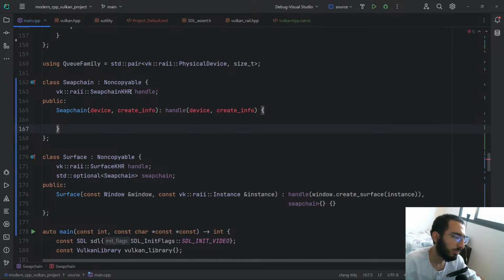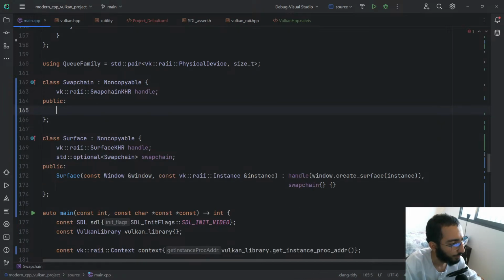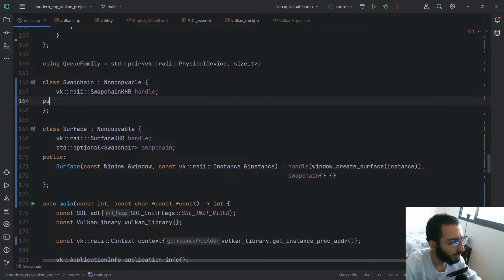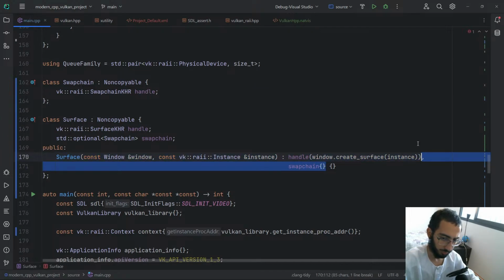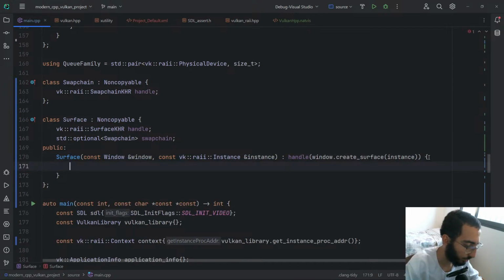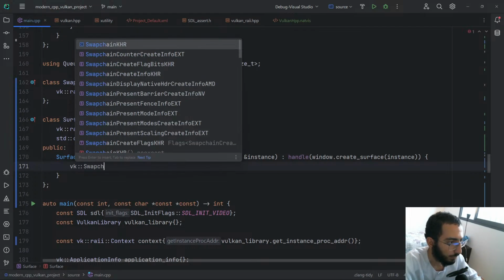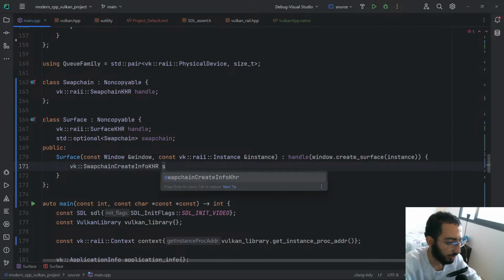Well, in fact, do we even need that at this point? Yeah, we could just use the default constructor, honestly, I guess. Right, maybe. So whatever. So let's try to create a swap chain create info here. I was kind of confused right there for a second. Okay. So swap chain create info khr, swap chain create info.